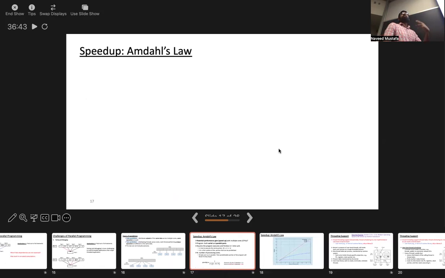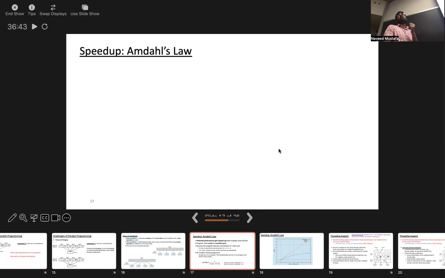The question now is, if we are running multiple threads, it is obvious, and you have maybe now seen it from your project 1 and the example, that if you have multiple threads, you are able to reduce the execution time, which basically means you will get a speed up, right? Even in the scope of your project 1, if you have a single process, it will take more time to complete the task. If you have multiple processes, it will take less time to complete the task. So there is a speed up, right?